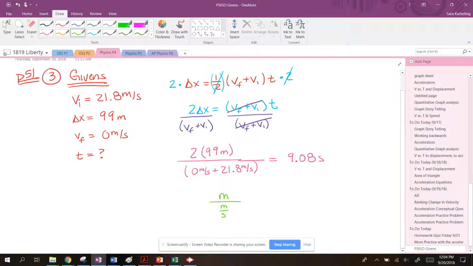Dividing by a fraction is like multiplying by the reciprocal. Woohoo! So let's do it. So we're going to do m times s over m. Just to remind ourselves, just to keep this in our heads. M on the top, m on the bottom. What happens to your m's? They're gone. See ya. You're left with just seconds, which is what Ben said. Nice job, Ben.